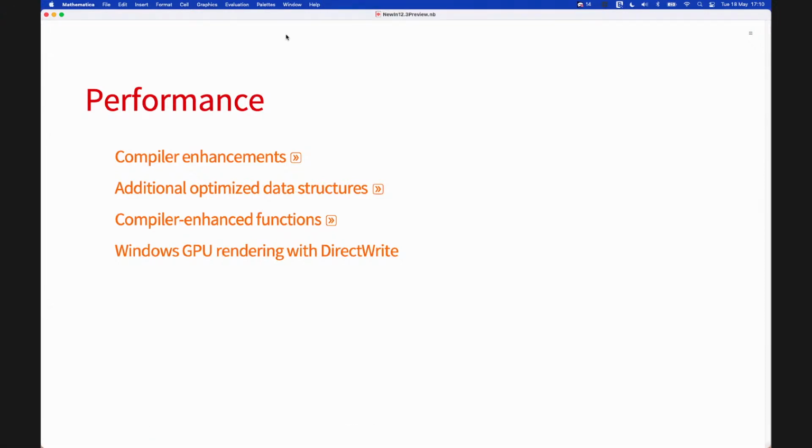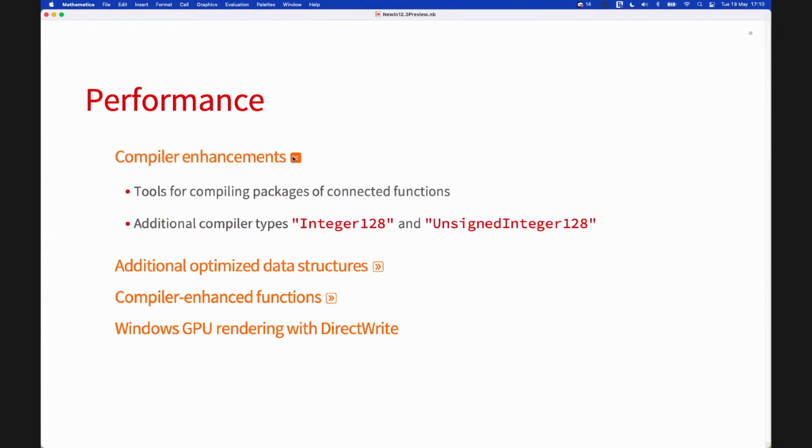Having said that, I've got to pick an order. So I thought I would start with some of the most widely influential aspects of the 12.3 release, which is affecting performance. But I'm going to do this slightly backwards because I'm going to drill into something which is really a narrower power user functionality. The compiler is a big project that's going on at the moment to make Wolfram language compilable in LLVM so it can run really fast and take advantage of optimizations based on knowing what kind of data you're getting. So there's been some big improvements to this long-term project.